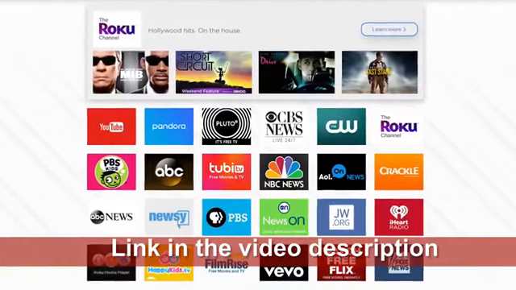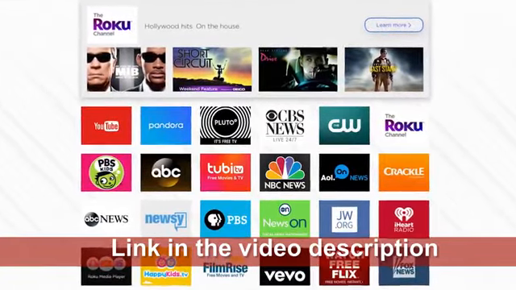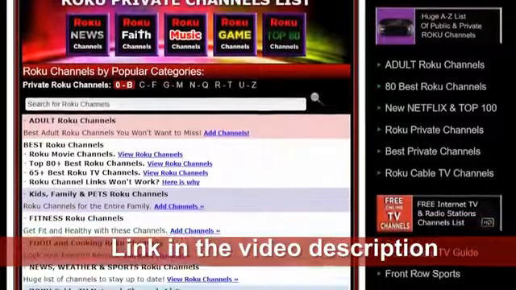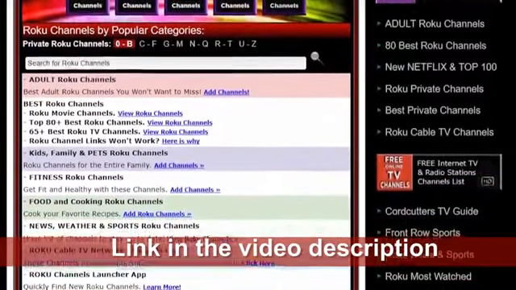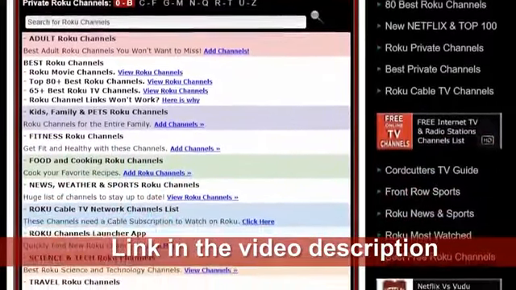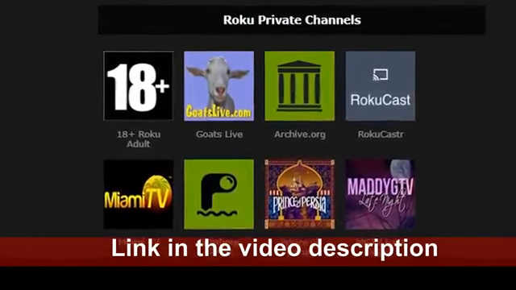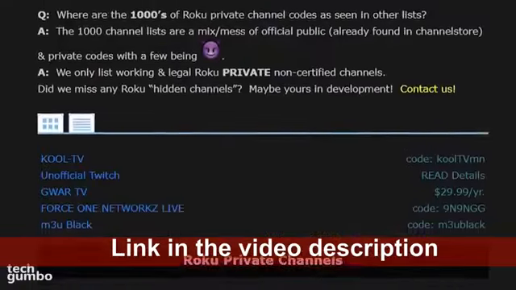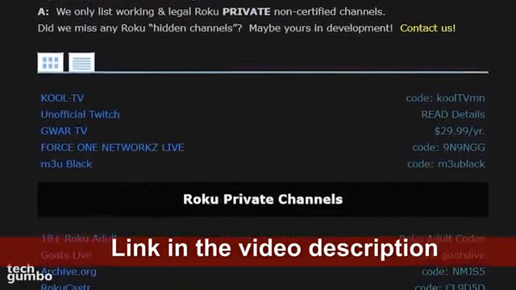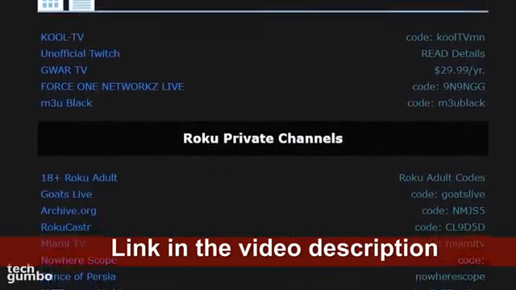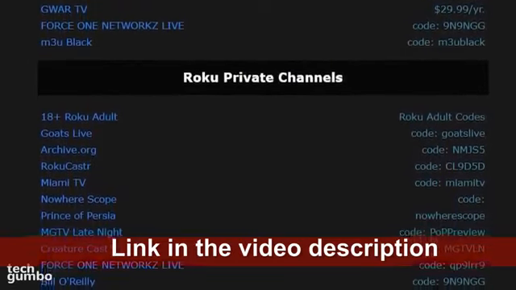There are a lot of channels that don't appear in the Roku channel store, which are called private channels. These private channels are hidden from the general public because they're either in beta, some require a membership, and some offer the types of content Roku does not want to be available to the public in their store. You want to install. There are several places to get the codes. I'll show you two of my favorites near the end of this video.